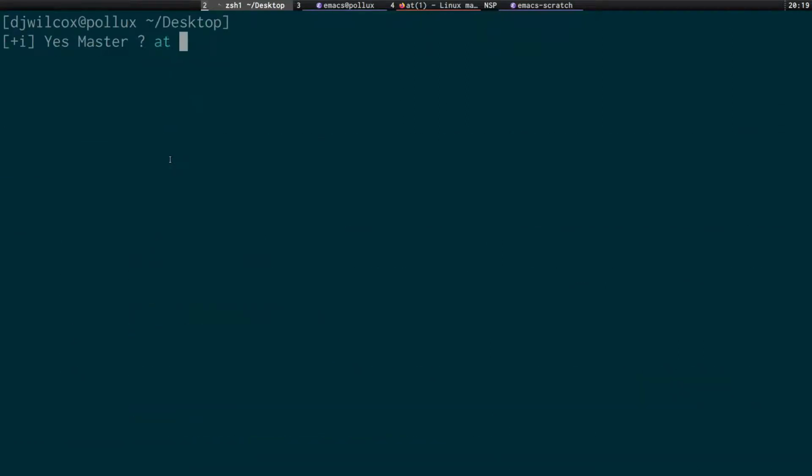What I'm going to do is run at now plus 1 minute and press return, and that's going to put me into the at prompt. It's giving me a warning here saying commands will be executed using bin sh. With the at prompt, you don't get any auto completion for the command. If I start typing the touch command and press tab, it's actually just going to tab, not auto complete the command. So that's the first thing. You actually have to manually type out the commands, and as far as I know, you can't use auto completion.